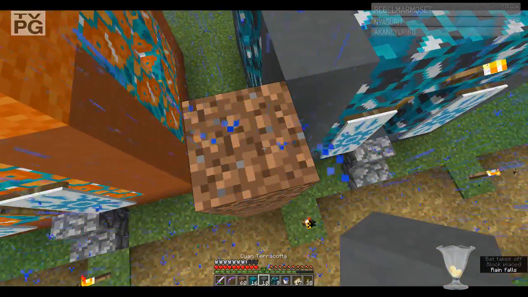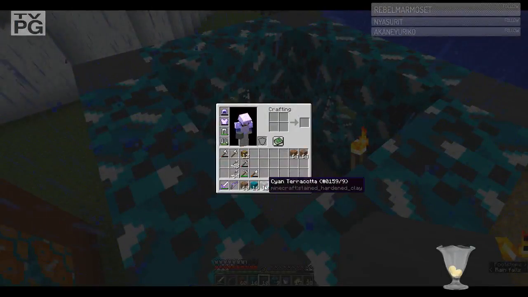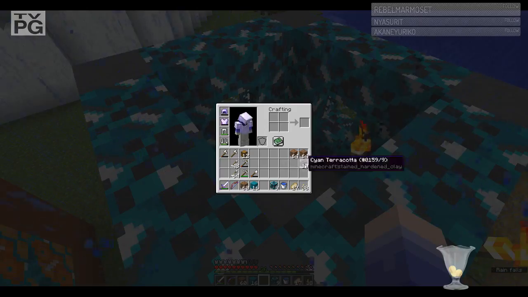And I'm like, no. Why do I have so many extra? I have 10 extra cyan terracotta.